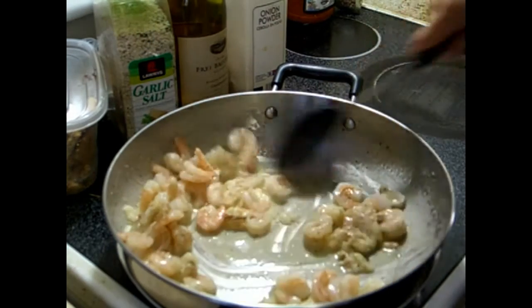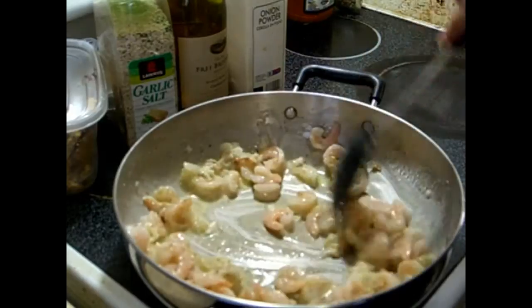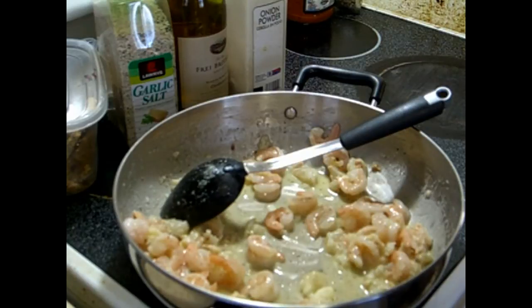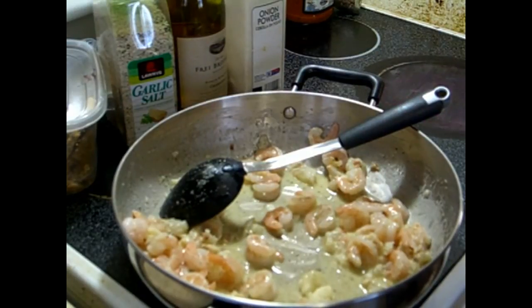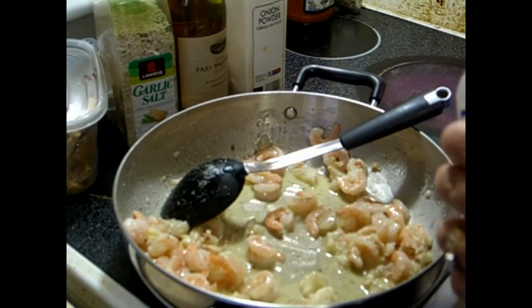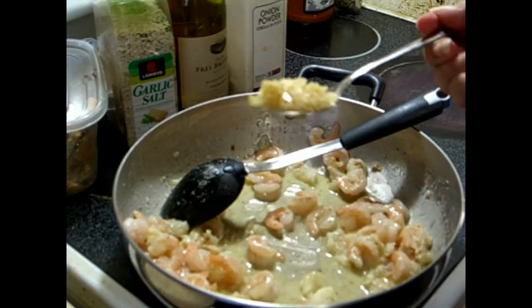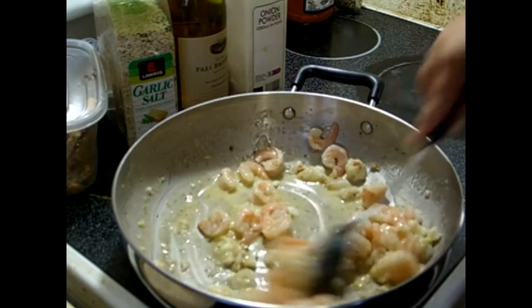Normally I would put it in with the butter, but because I'm going to be deglazing the pan and adding in my white wine, I like to put the garlic in after. And I have pre-minced garlic. You guys have all seen this before, my minced garlic. Absolutely love that. Forgot to turn my fire on. And just put in about a tablespoon. Just like that, and we'll let it cook up.